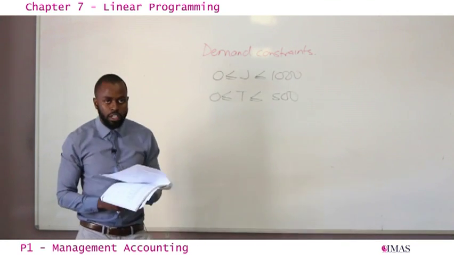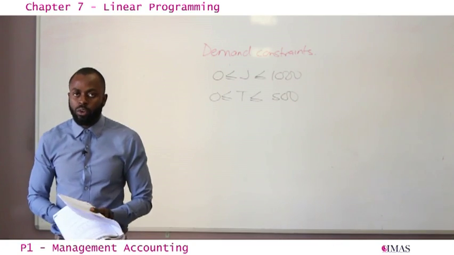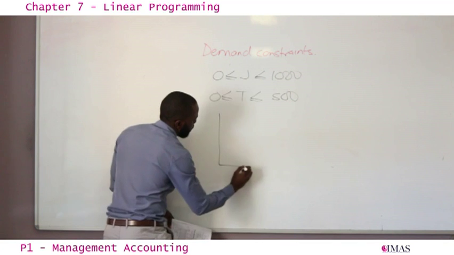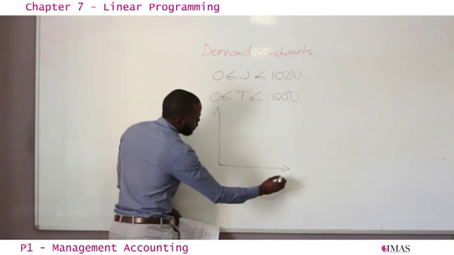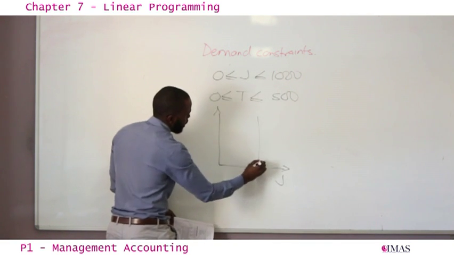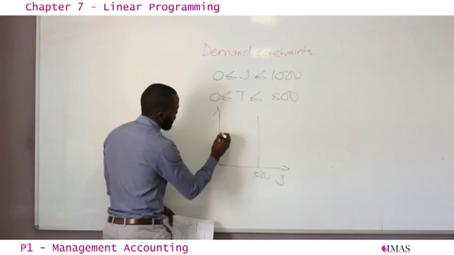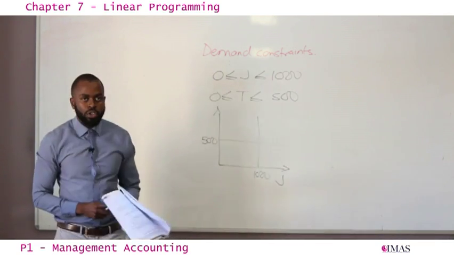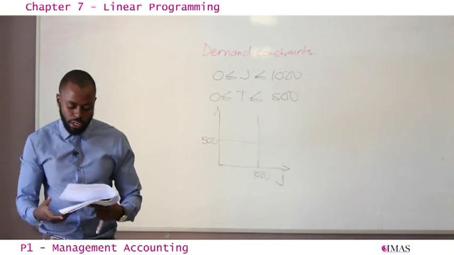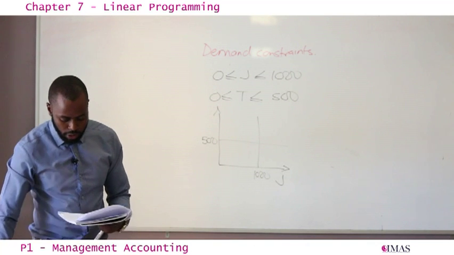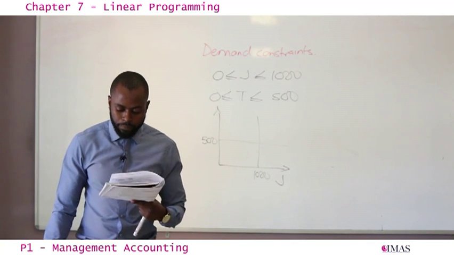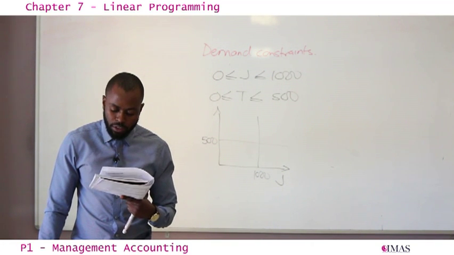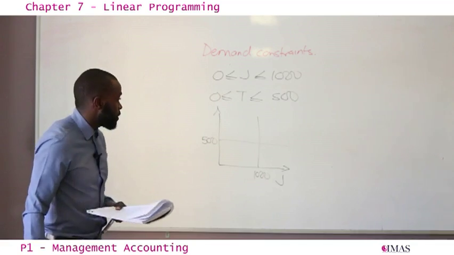That's a demand constraint. If we use linear programming, these are going to be straight lines on our graph. Just to show a depiction, say this was J, it would be at 1000, a straight line. Then T would be at 500. This is not asked in the question, but we're just illustrating our demand constraints. And it says, however, this does not include quantities ordered under a long-term supermarket contract for 200 jackets and 50 pairs of trousers.